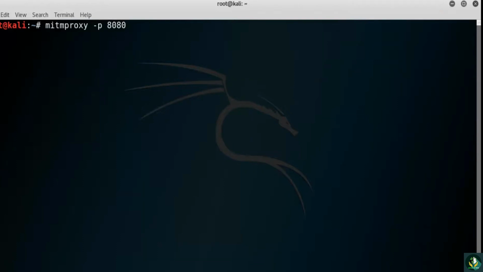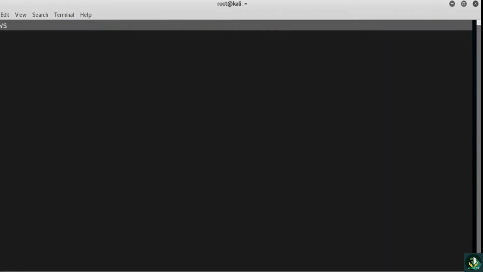Now go to terminal, give the command mitmproxy -p port 8080 and close.